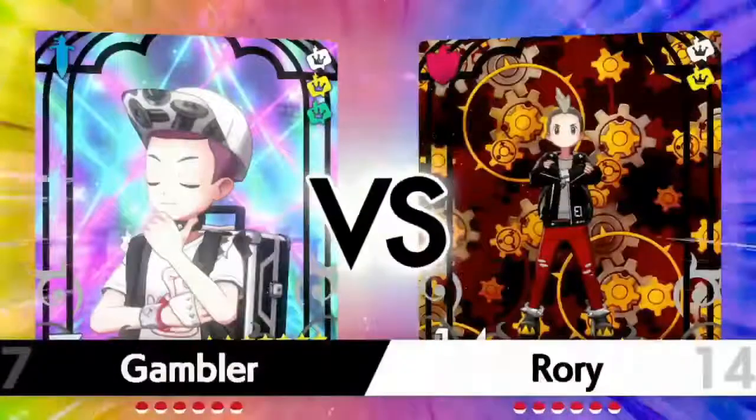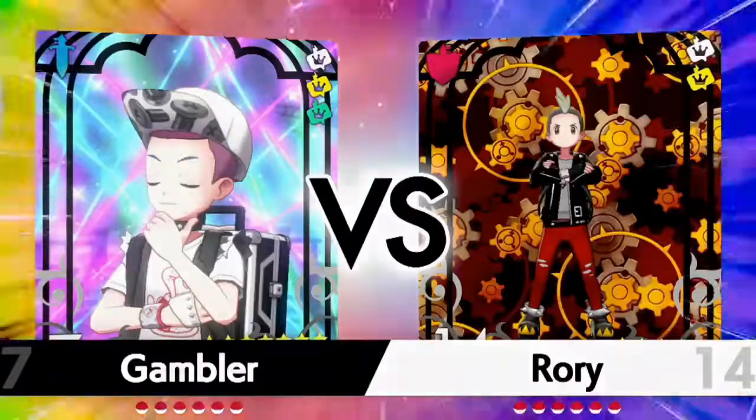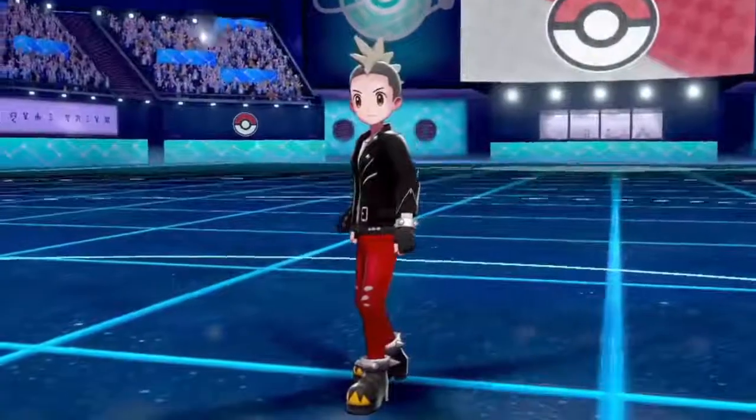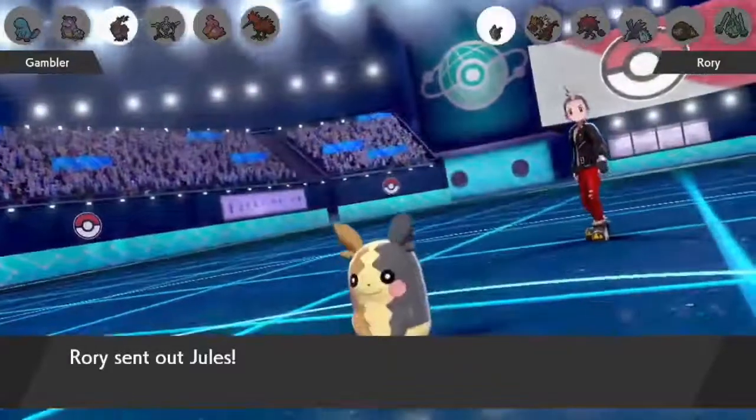Alright, here we are in the match. So first thing we'll look at is what is in that 6th slot. So that will be the designated Dynamax slot if both coaches choose to use it. If you are Dynamaxing, you cannot use an item. So we can see the Galarian Zapdos in that slot.